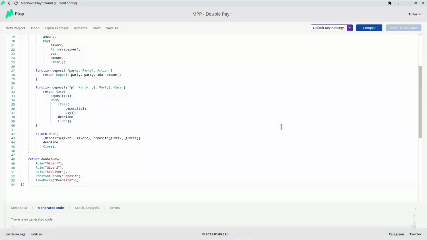In the example I showed you, we used Haskell or JavaScript to drastically reduce the amount of code we had to write by removing code duplication. But the end result, the resulting Marlowe contract that was produced by our Haskell, respectively JavaScript program, was exactly the same that we wrote before, for example, in Blockly or in Marlowe directly.